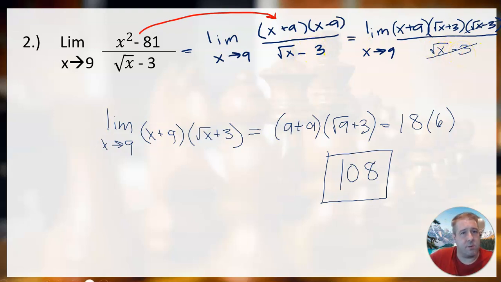Root x plus 3 would be the conjugate of that bottom, root x minus 3. After taking a second look at it, there's actually two ways to do this question. You could multiply the top and bottom both by the conjugate of the denominator, and that would end up working out. But actually, there's a weirder little trick here that we can also do. This x plus 9 cannot be touched, okay? But if it's a minus, because all differences of squares have to be minus, what we can do is take the square root of this, square root of this, and this is just a different way, and actually it's going to be less work than what I was describing a second ago.